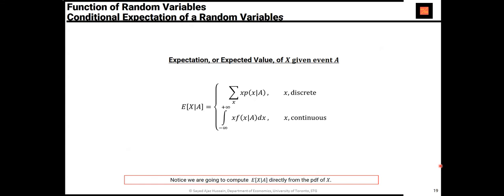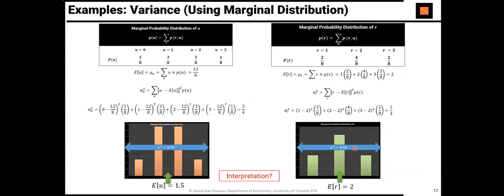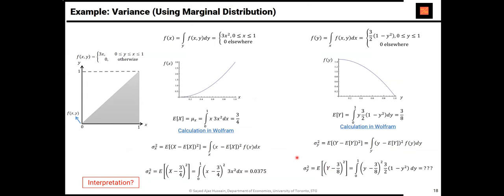Now let's go to conditional expectations. Let's go back a little bit. You get the sense that the expected value of u is the quote-unquote center of the distribution. In what sense? Equal mass to the left, equal mass to the right. Same thing over here. For the expected value of x, if I put the needle at 3/4, roughly around here, then the mass on the left would balance with the mass on the right.